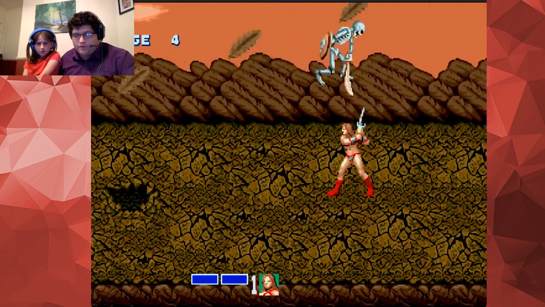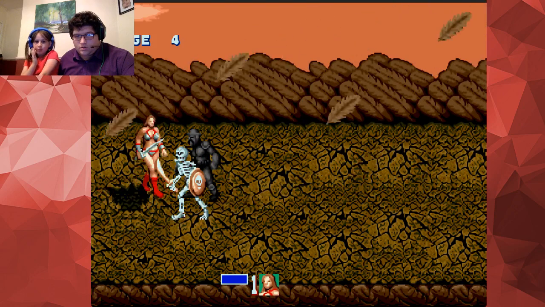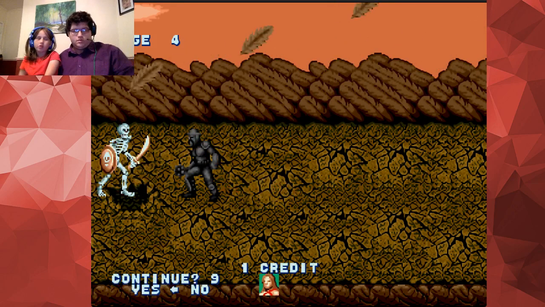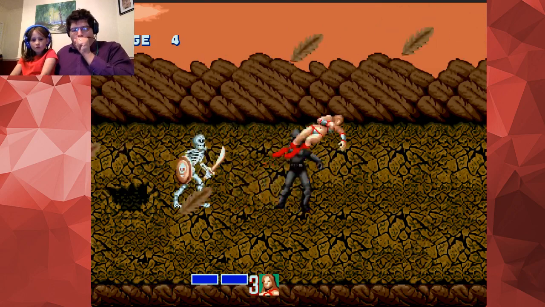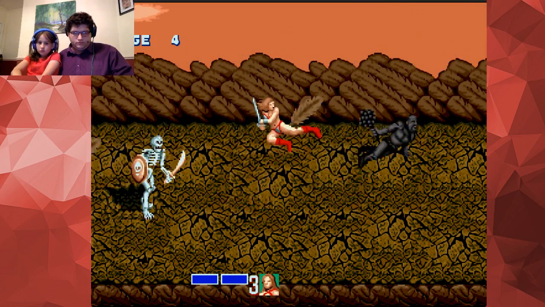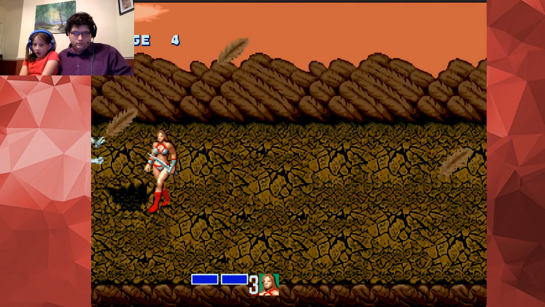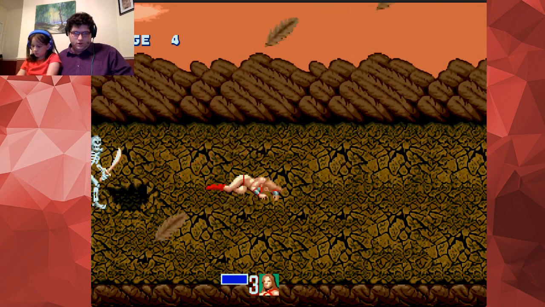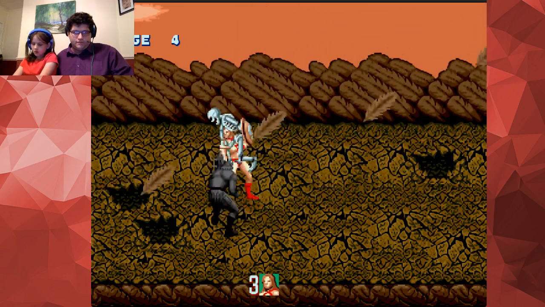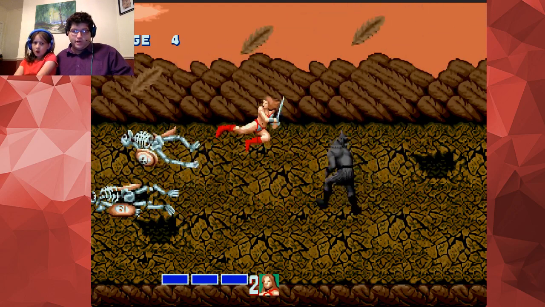How can skeletons come out of the ground like that? The floor must have cracked and there was a hole and they just got dead. The arm is gone. Oh! These skeletons are tough. More skeletons. I didn't order more skeletons. Who did then? I don't know. Was it you? Did you order more skeletons? No.